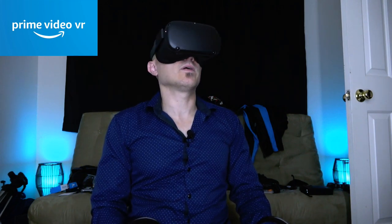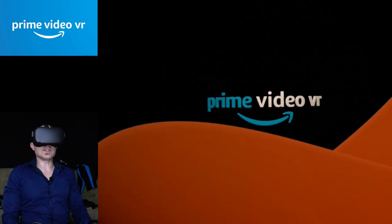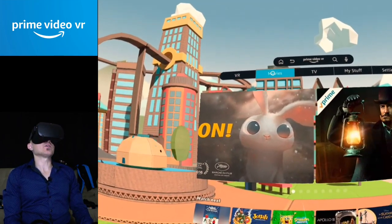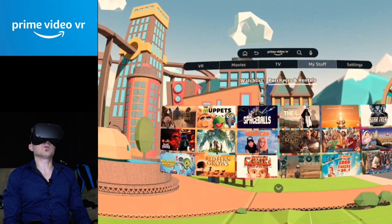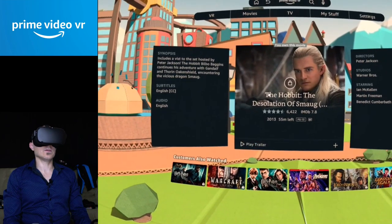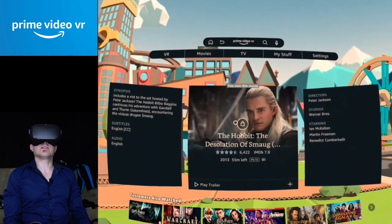Now another app that is really cool is Amazon Prime Video. You don't actually have to have Amazon Prime for it, because you can purchase movies you own on Amazon whether you're a Prime member or not. You can also sync movies you bought elsewhere through Movies Anywhere and watch them. Let me fire up Prime Video — it's definitely a decent app. I go to movies, then to my purchases and rentals — here's the Hobbit, but I need to put in a code, and there's no way to enter it.